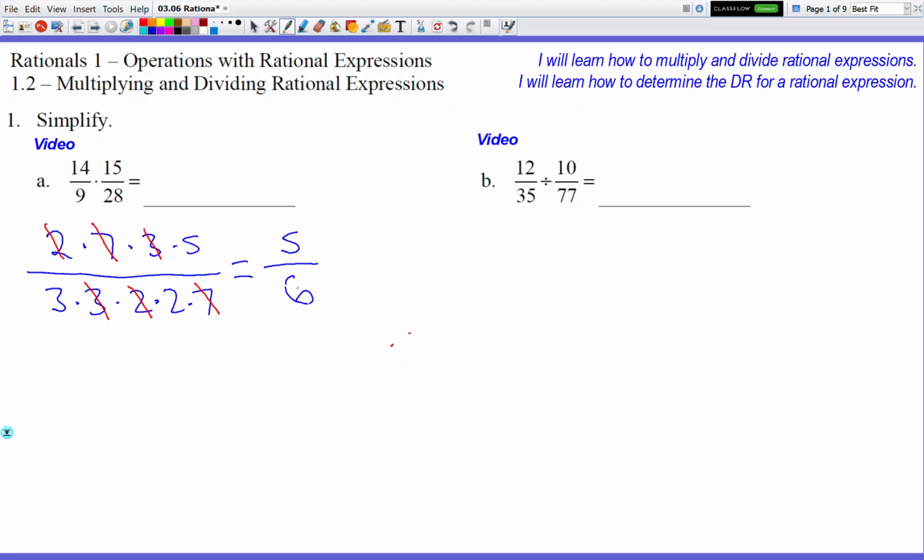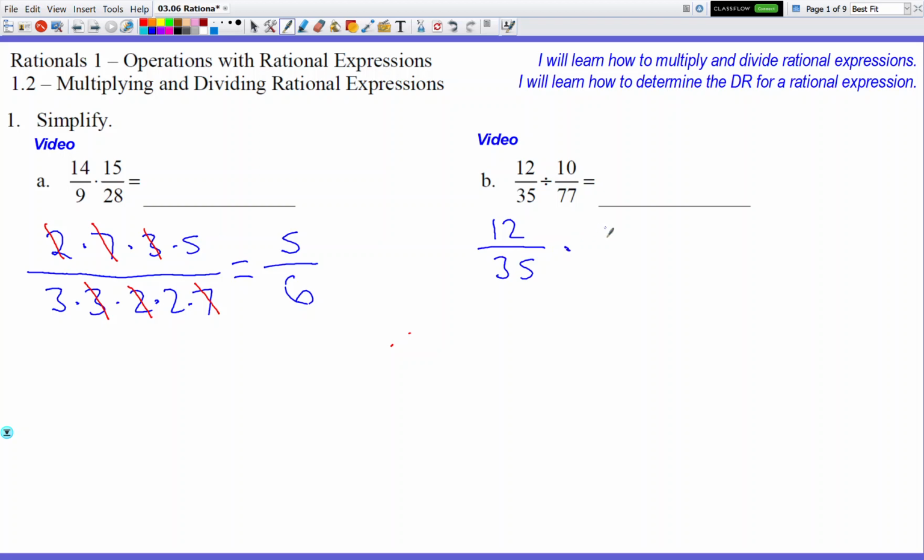Division. So hopefully you remember from your elementary school days, or maybe middle school, whenever you most recently learned this, and you're going to say to yourself, when I divide fractions, I need to change it into multiplication by the reciprocal. Okay, and I know some of your other teachers in the previous classes might have had catchy phrases that remind you what to do. I don't remember what those catchy phrases are.